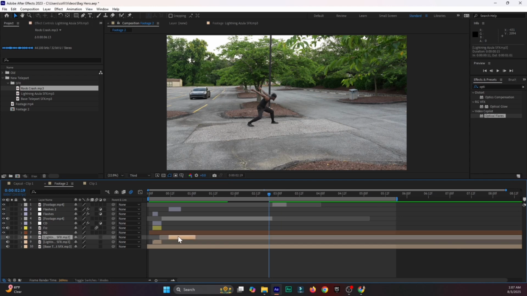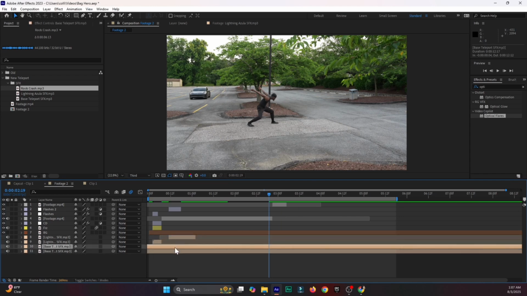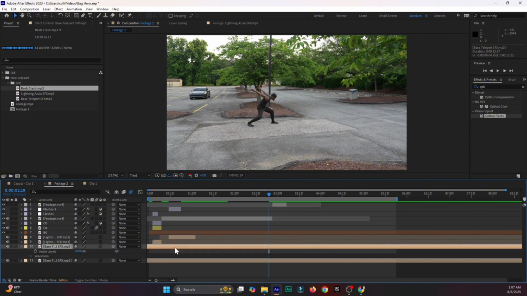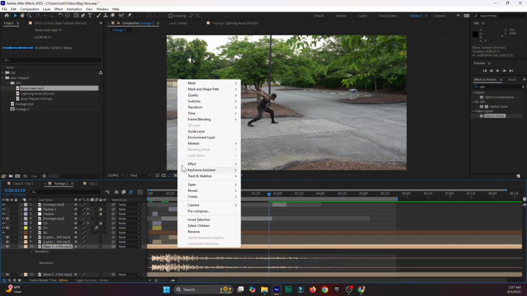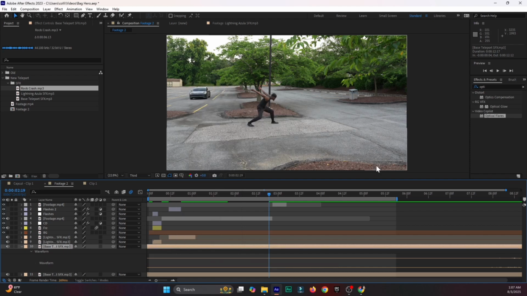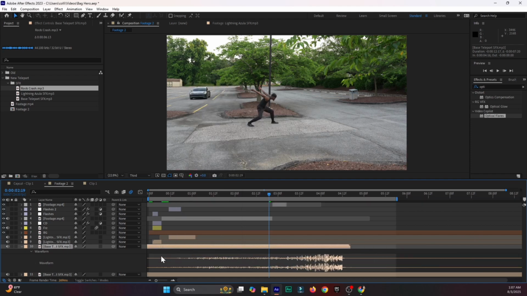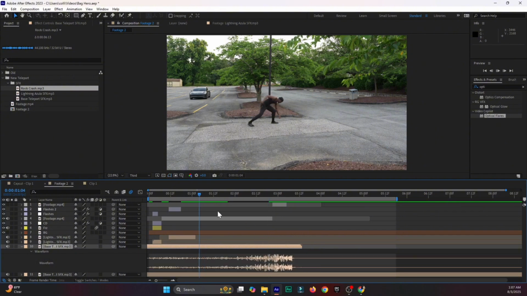So let's bring the same sound effect, the bass lightning sound effect, right? Hit Control-D to duplicate it. And I'm about to show you guys a technique. Double click L. This is pretty much how I get my sound effects, right? Right click it, time, reverse layer. So reverse that layer. So now we're going to have a different sound effect. Now check this out.